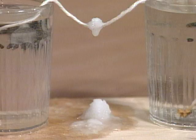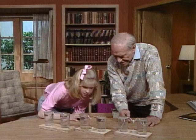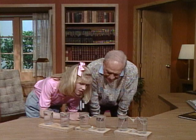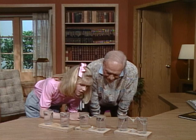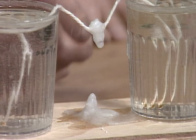Here's one that's been going for about 2 days. So you can see it's a lot better. In fact, look, there's a drop about to start. Watch it now. See if we can see it drop. Oh, it just dropped. There it goes, yes. So that's 2 days, and over here is about 4 days. Well, that one's really building up. And eventually, I hope I'm going to let them go and see if maybe they'll join together like they do in a real cave.